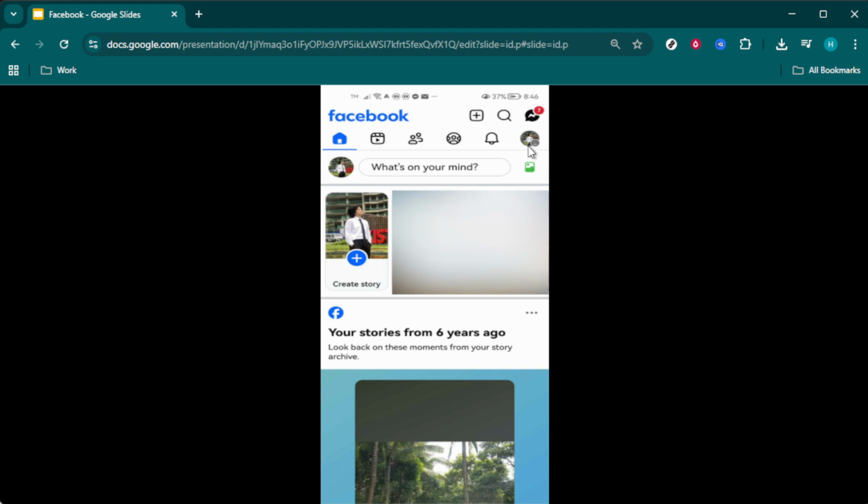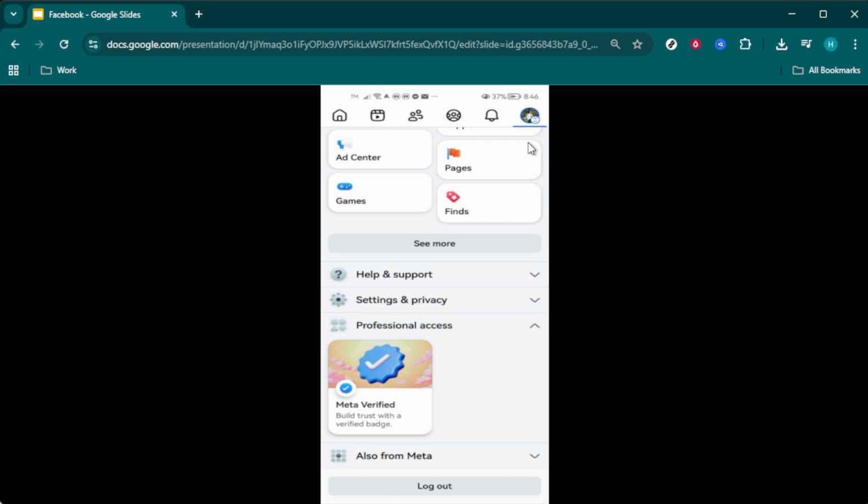Once you're on the platform, look towards your profile area, usually found at the top on a desktop or within the menu on a mobile device. Click on your profile and you'll find yourself on your personal page. From here, we want to shift over to the settings. It's like where all the behind the scenes magic happens. You'll typically see a settings icon which might look like a gear or 3 horizontal lines depending on your device.